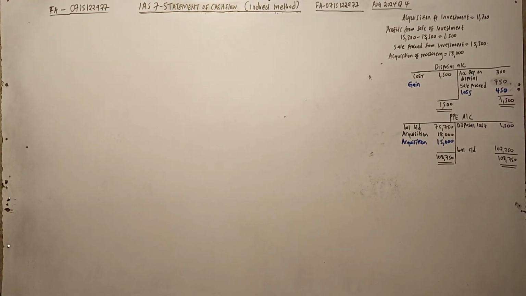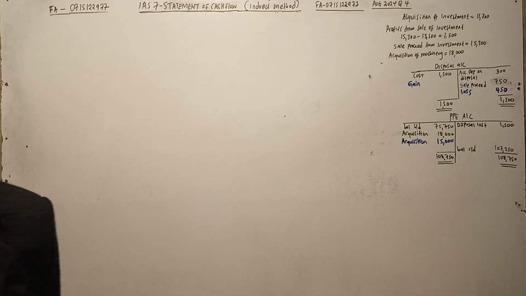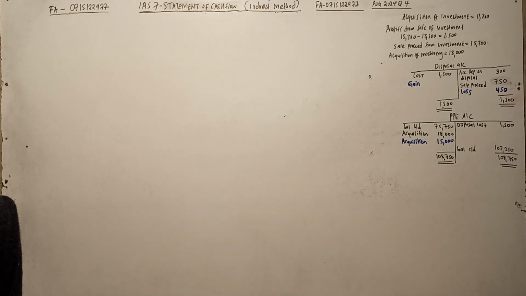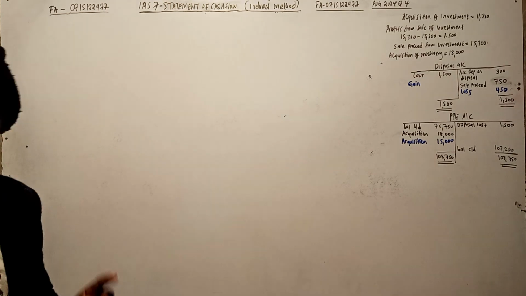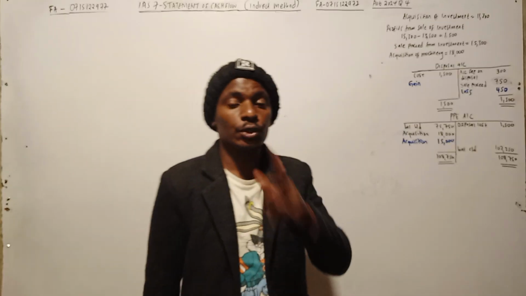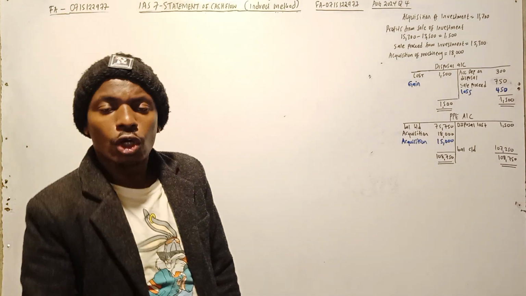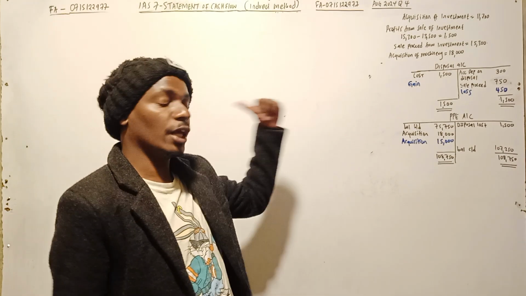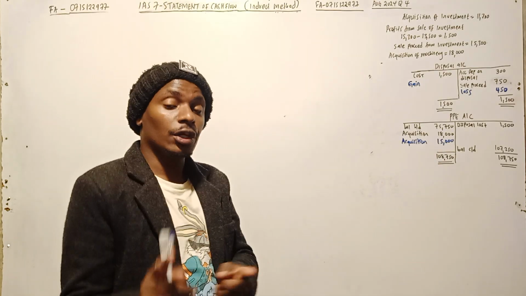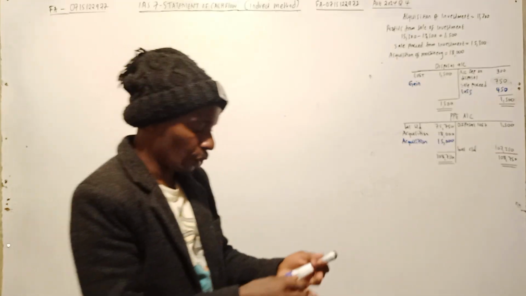So we continue. So I think tumemalizana information number 1, number 2, number 3. Number 4, included in the operating expense for the year March 2024 was the depreciation charge for the year amounting to 5,500. So tumepatiwa. So hiyo depreciation in most cases umepatiwa. So let me show you how to prepare the depreciation account. So wametuambia ni ngapi? 5,550. In other questions, like December 2024, we were not given depreciation, and therefore we need to prepare it. In this case tumepatiwa, but let us confirm if it's the correct figure.